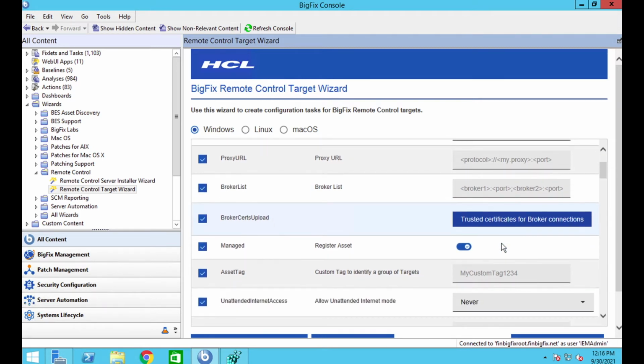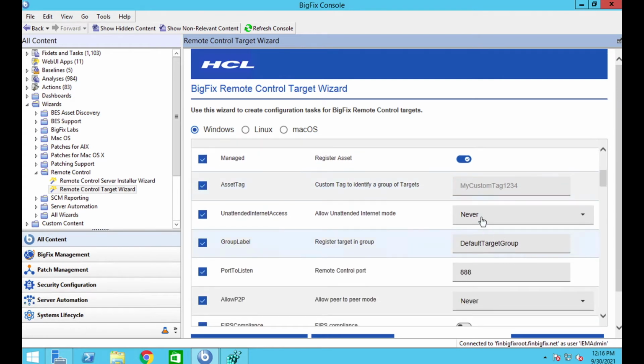get your certificate in there. And if you look a little bit lower, here is the mode that will enable this feature on the target side. So just make sure to set that along your way so that you can get the target doing what it needs to do in order to enable this feature.